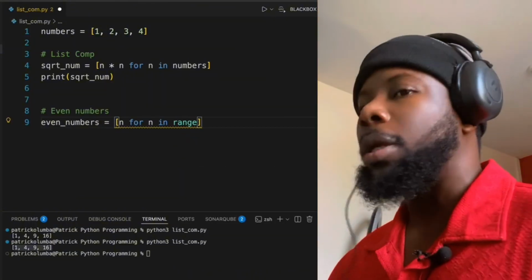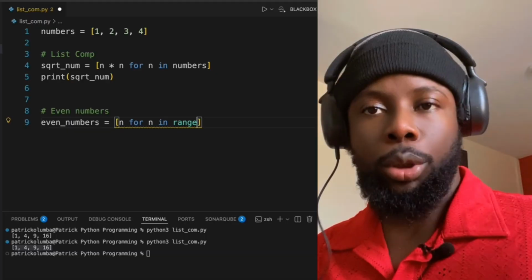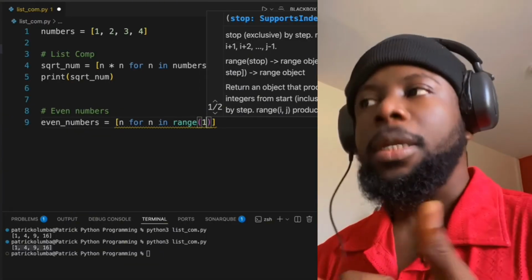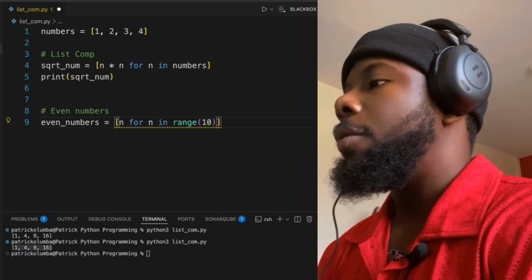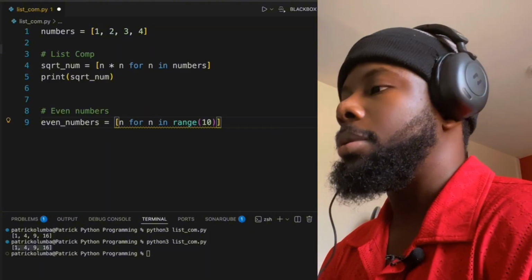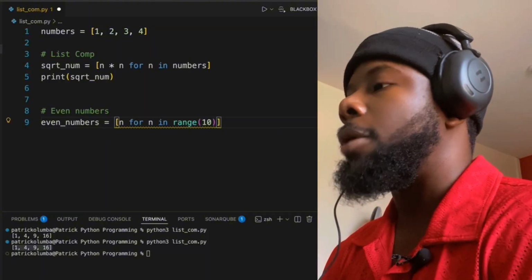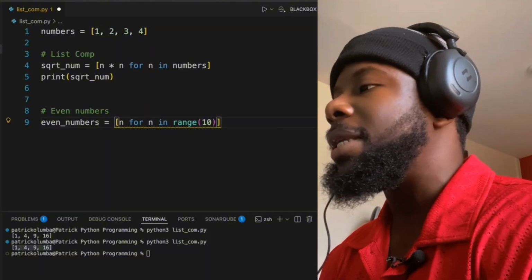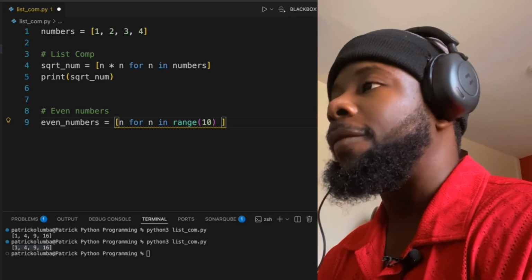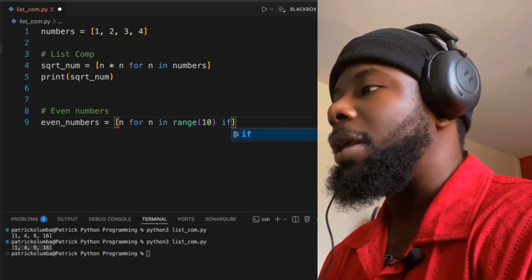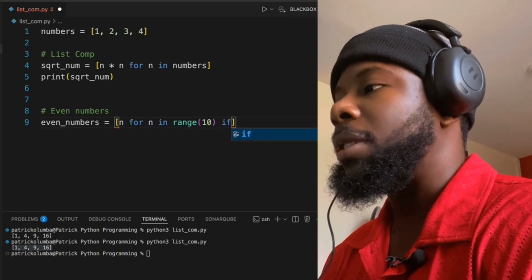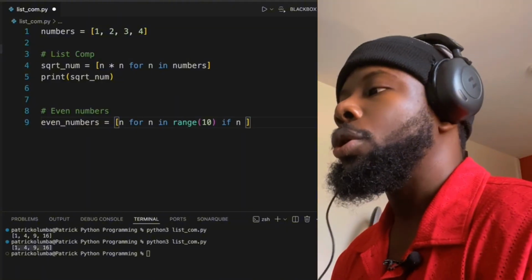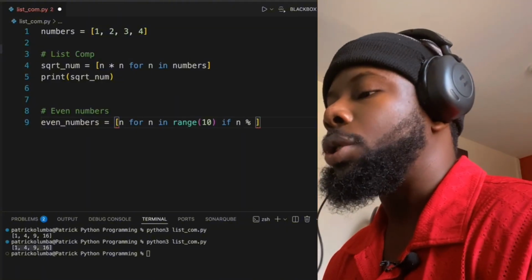If you want to have range of something, 0 to 1, 0 to 100, 0 to 1000, that's what range is doing. And now we use a conditional here to tell the list comprehension that we only need to store this if n can be divided by 2. If it equals 0 when you divide by 2, those are the only numbers you store in here.